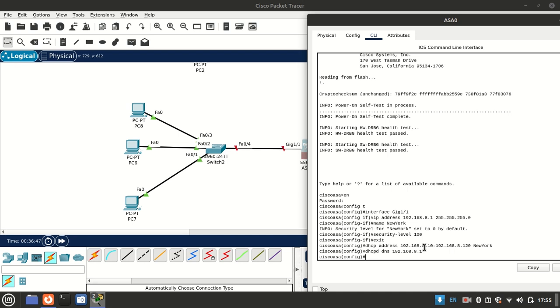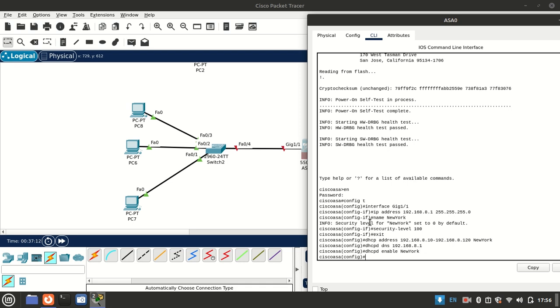Then I need to enable the DHCP, because all I've been doing is configuring and configuring the whole time. Now I need to enable the service now that I've configured it. How do I do this? DHCP enable, for the network called New York. Voila, I have raised it up.